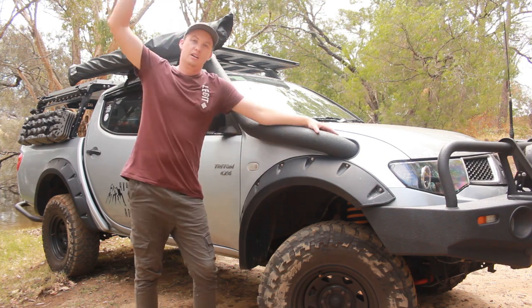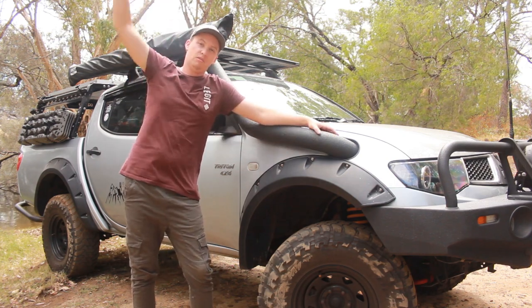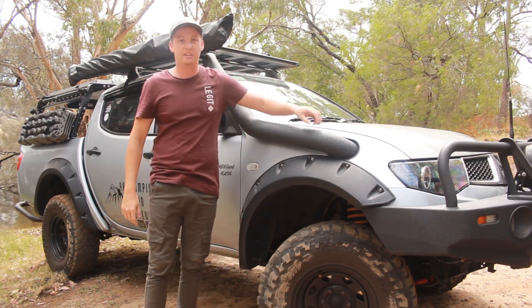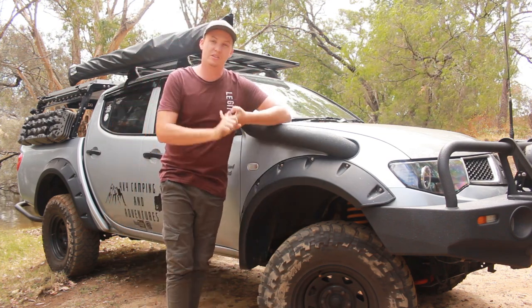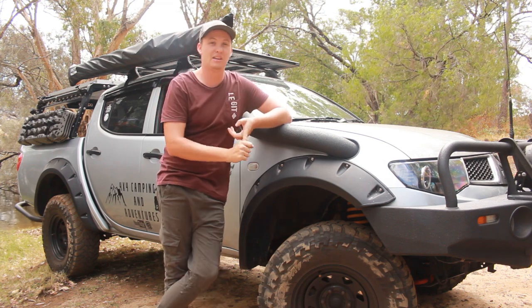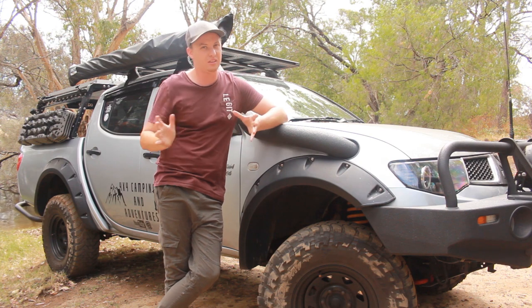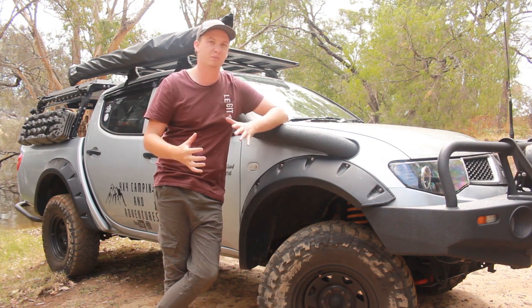It's sucking in less dusty air from the top of the vehicle rather than the dusty air that's coming at the front, especially if you're in convoy. So there's two good reasons there to put a snorkel on your car. There is a benefit, it does suck in colder air, so essentially your vehicle should work better. It should give you a little bit of a performance increase, nothing to write home about, but you will get a little bit of better performance.